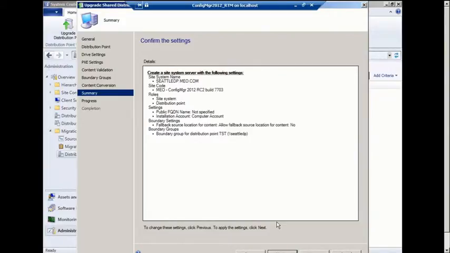So one thing of note on this particular item is the credentials that we use to go out to do a distribution point. You created a job. Now 2012 will go out and perform an uninstall of 2007. So it actually reaches out. Remember I said migration is read-only? Well, when you create a migration distribution point upgrade, it needs to go out and tell Config Manager 2007 to uninstall that distribution point. So at that period of time, it's not really read-only.